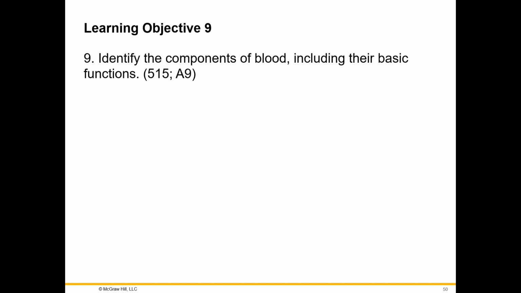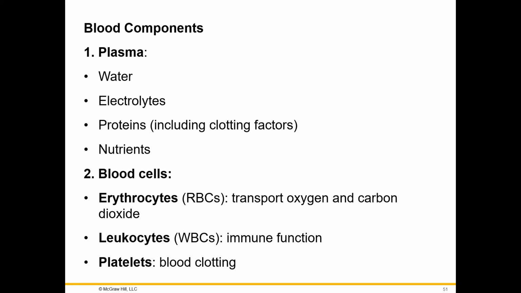All right, now we're on to learning objective 9, where we're going to talk about blood components. Blood is, of course, a very important fluid in the body, and it's comprised of two primary components, each playing crucial roles in bodily functions: the plasma and the blood cells. Plasma makes up about 55% of our blood's volume and is primarily water, which acts as a solvent for carrying other components. It contains a variety of electrolytes that help regulate the body's pH, maintain cell membrane stability, and they carry charges that are essential for muscle and nerve function.